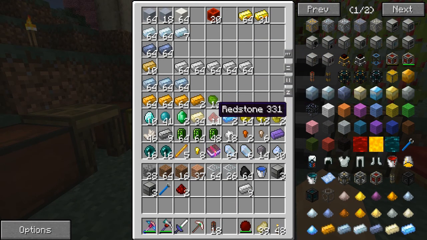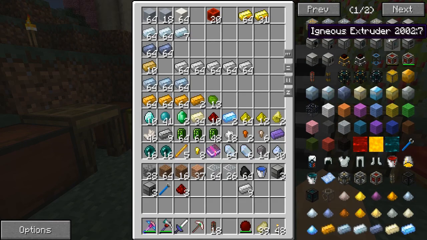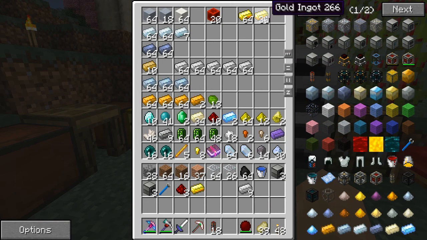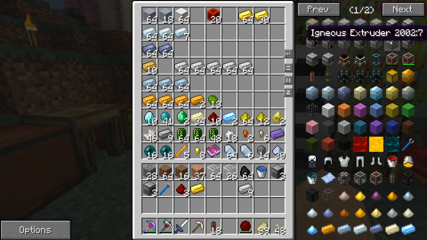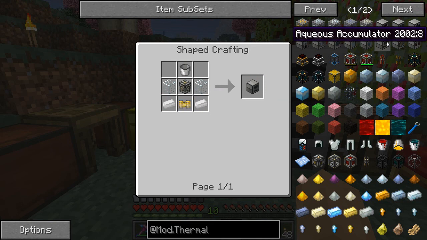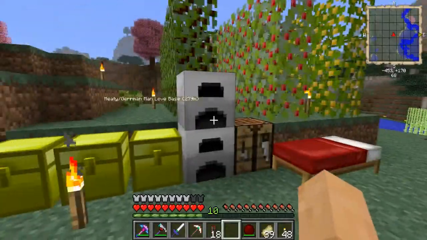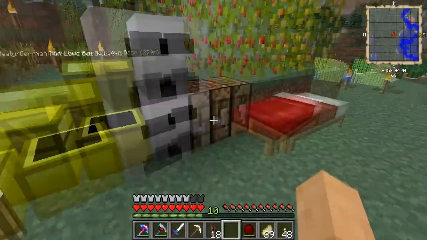Let's get some more redstone. I think it was 3. Yeah, that should do us. I need at least 1 gold, if not... Yeah, just the 1 gold, I think. I need a couple pieces of tin. I have tin. That'll work nicely. And I think that should be basically her, because I have some pistons right here.